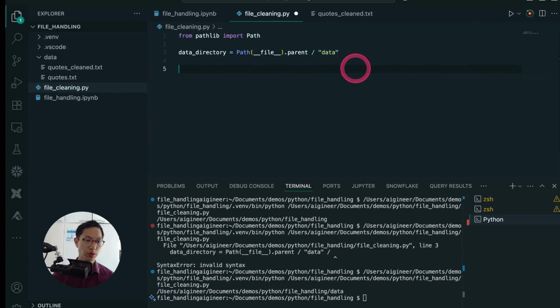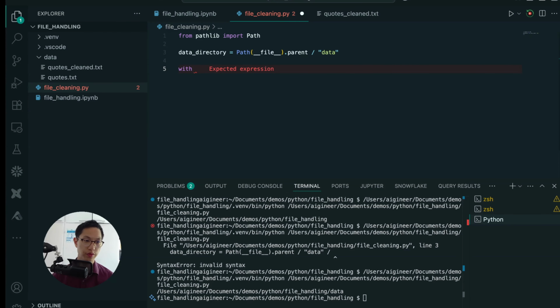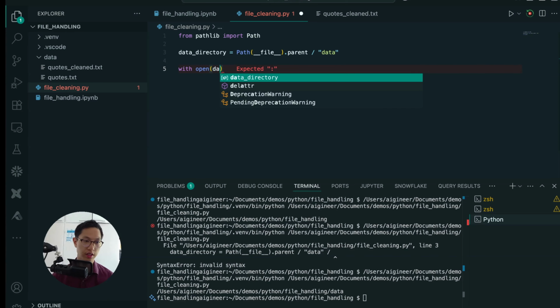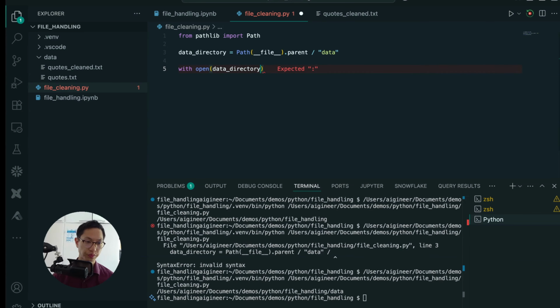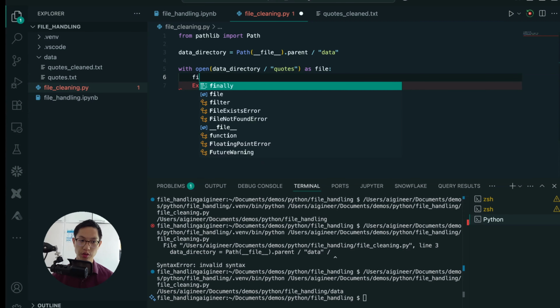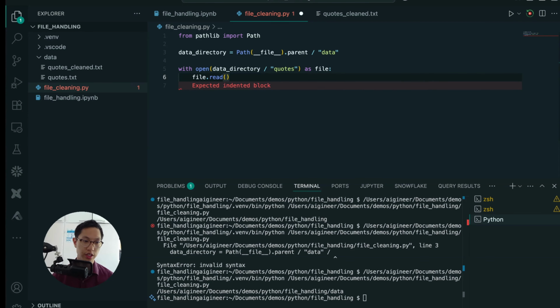So if I want to read this quotes.txt here, I can do like this: with open data directory slash quotes as file. And then I can do file.read, and I can print this one, for example.